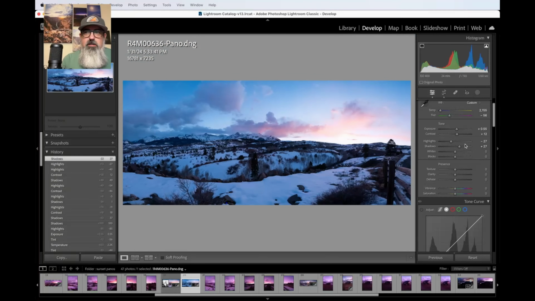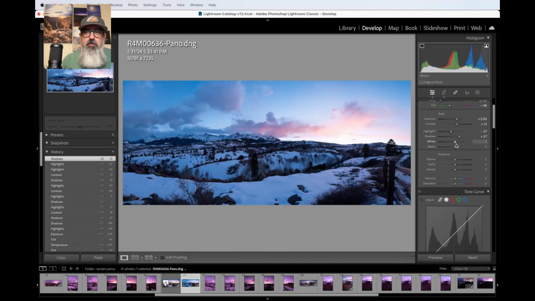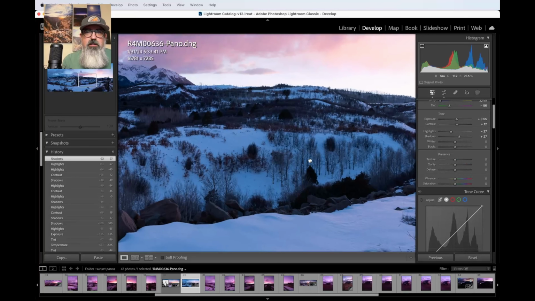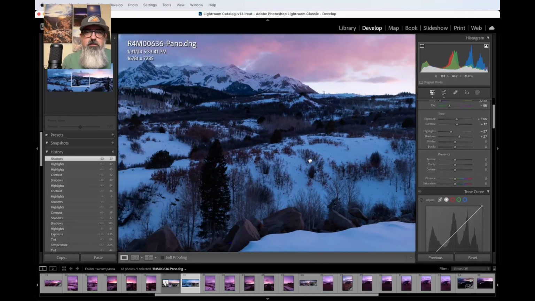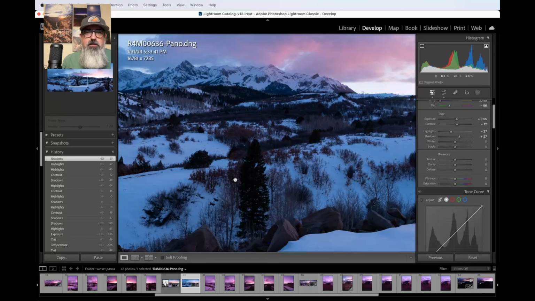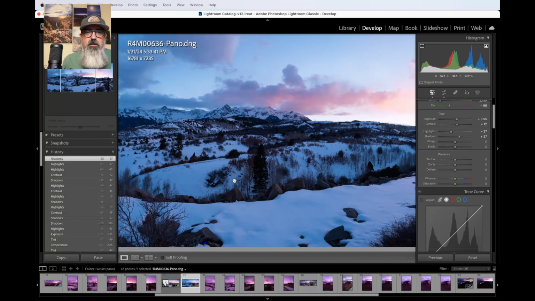One other thing you should keep in mind is that my photos probably have a very high dynamic range because I use the Sony A7R4, which has a very high level of dynamic range, which basically means that the amount of light captured between the brightest point and the darkest point is very far apart.